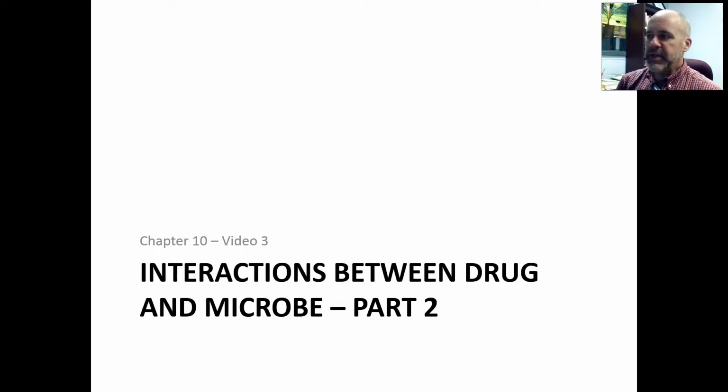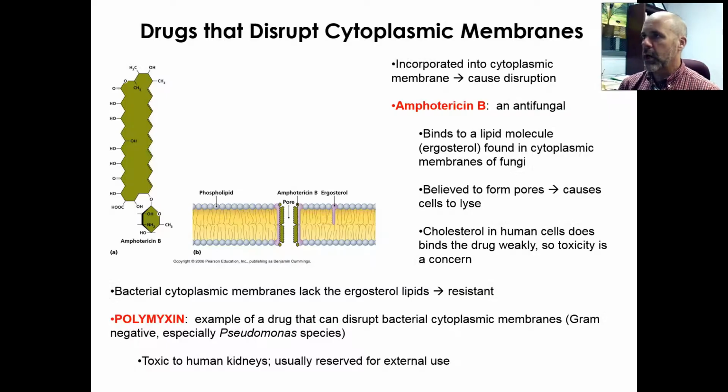In this video clip, we'll continue to talk about some antimicrobial drugs and how they actually work. So, part 2 for interactions between drugs and microbes. We talked about antibacterial drugs in the last video clip that impact bacterial cell walls and bacterial ribosomes. In this video clip, we will talk about some drugs that are not necessarily antibacterial.